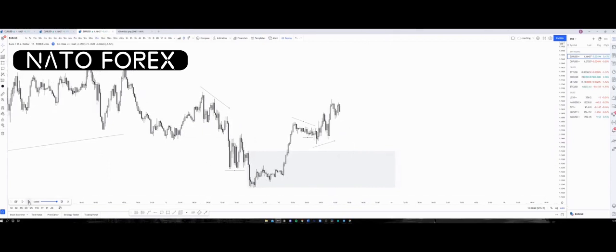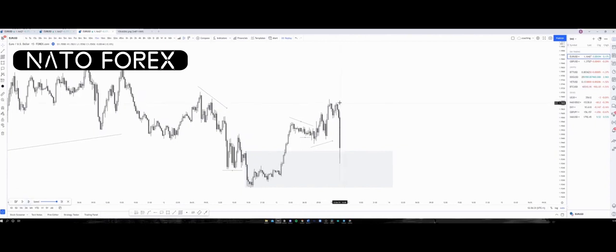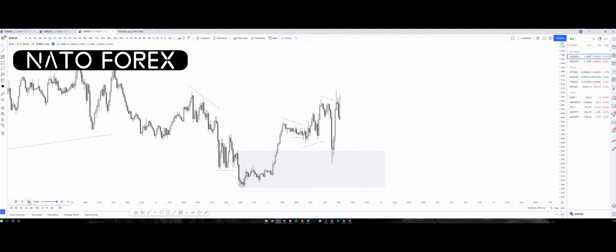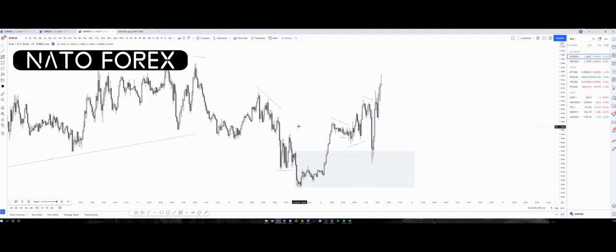So the market doesn't give us a V-shaped recovery. The market gives us equal highs to target. What's it just done? It's just taken out this liquidity here. So the next likely target is liquidity above the high. Bosh, straight through. Now the market's searching for this liquidity up here, so we can just keep playing the ranges.